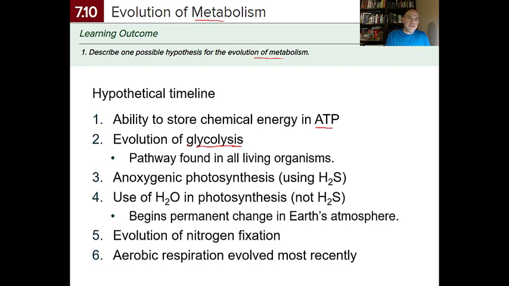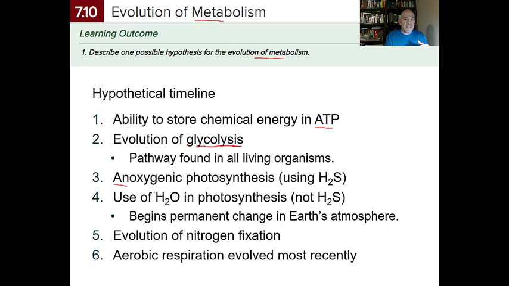And then we had anoxygenic photosynthesis. This means without producing oxygen. We know photosynthesis, we're familiar with plants doing photosynthesis, and they produce oxygen. But by the way, oxygen comes from doing the opposite of what we just covered during aerobic respiration. Oxygen is there at the end to capture those electrons, and with some hydrogen to produce water. Photosynthesis does the opposite. It splits water, removing those electrons. And that's a hard thing to do, but they use energy from the sun.